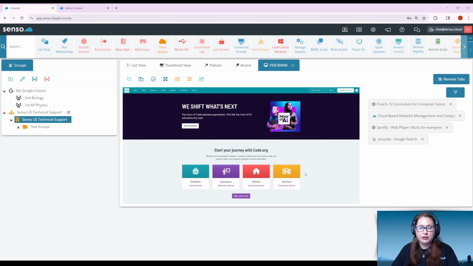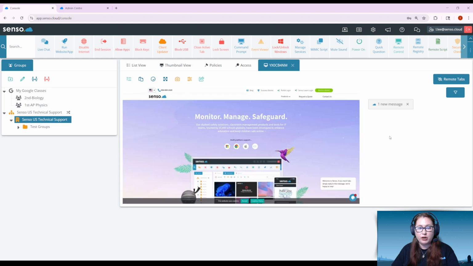If they have multiple tabs open, you're going to be able to see every tab they have open and actually be able to go in here and close those down. And if you needed to close everything out to just whichever main site or main project they're supposed to be working on, you can do that. If you close everything, it would close the Chrome browser and you would see it say no active tab until the user opened up a Chrome browser and navigated to a new site.